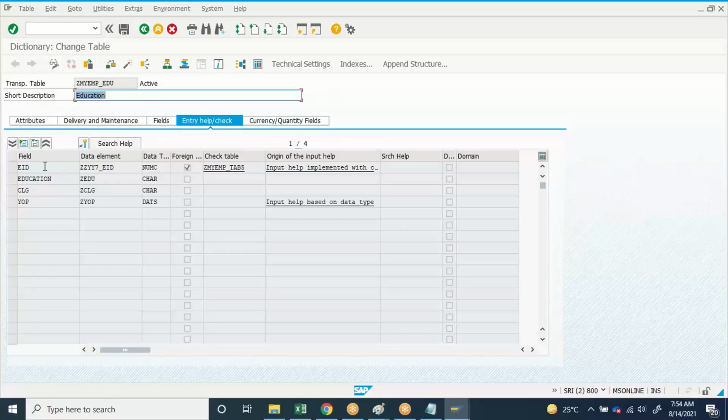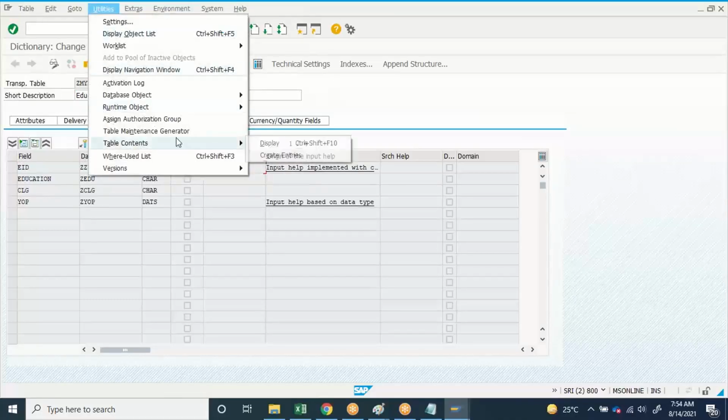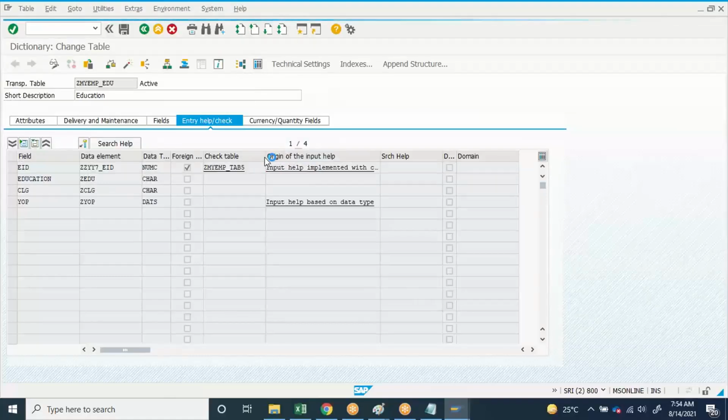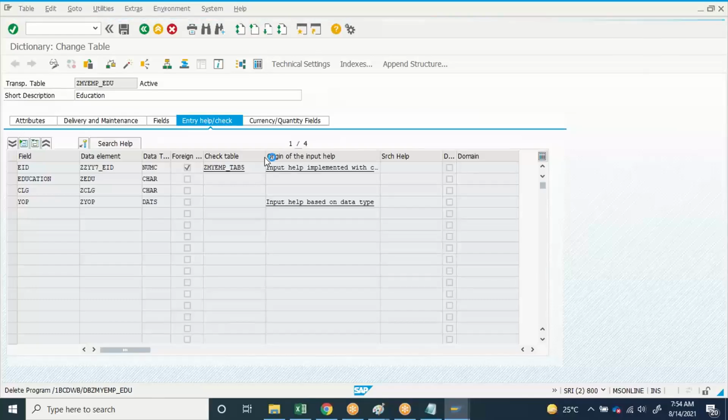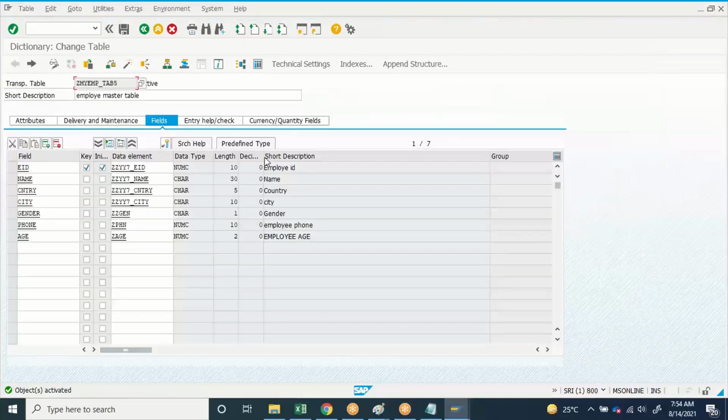foreign key employee ID is always linked with the employee master table. So now if I do the data entry, utilities, table contents, create entries. Now in my employee table, there are no records. So I will make sure that in the employee table, I create two records.